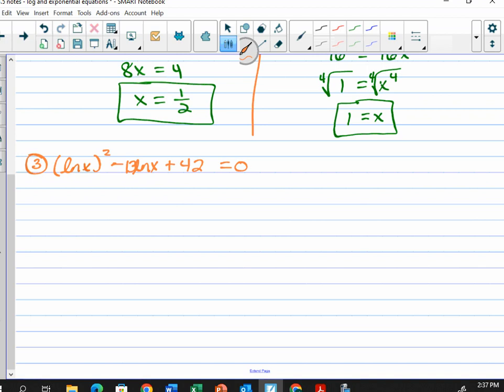Yeah. 42. That's mine. Yes. That is your number, Roger. Good observation back there. Yay! Aren't you so excited about this? Are you back 13? She is correct. That's a 13 natural log of x.